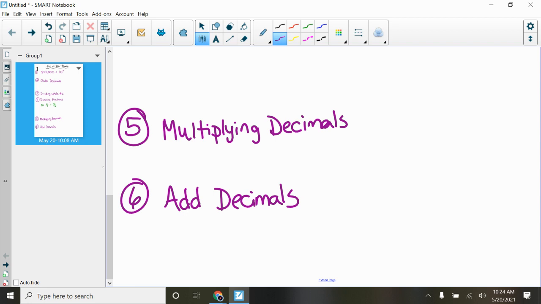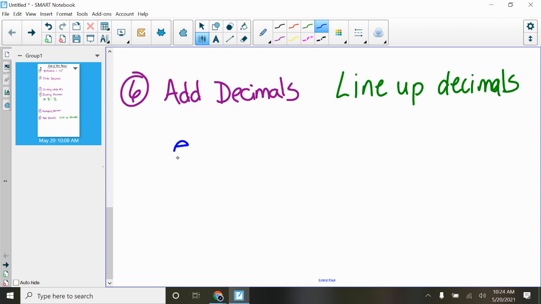Okay? So adding decimals, what's the thing that's important, Max? What do we have to remember? Yes, for this one, you've got to remember to line up your decimals. Now, that's different than number 5. For number 5, did we have to line up our decimals? No, you didn't. You could just take them away, multiply, and then throw it back in your answer. But for number 6, you gotta remember to line that up. And if you don't, will you get the right answer? No.